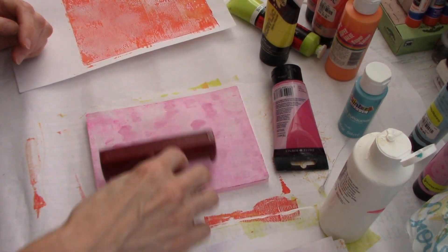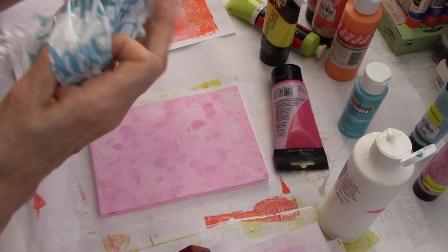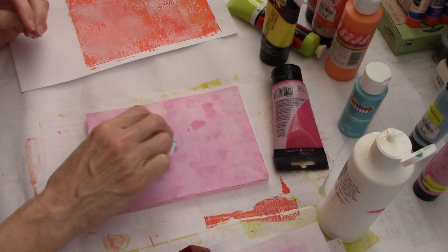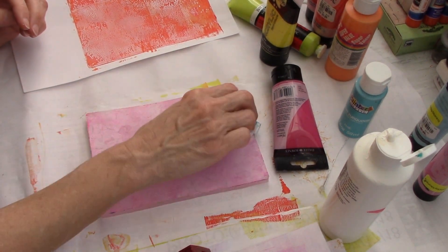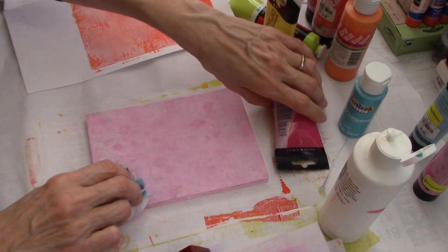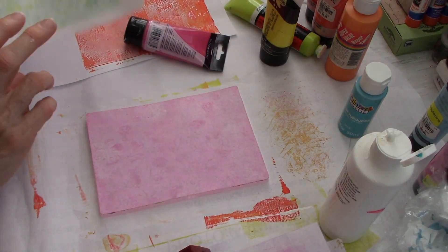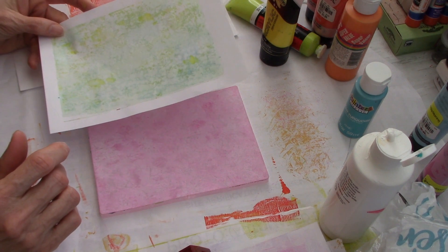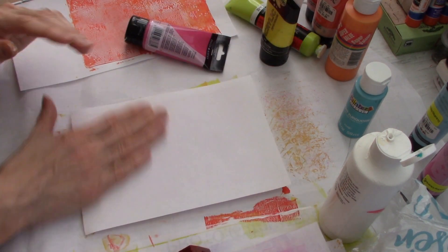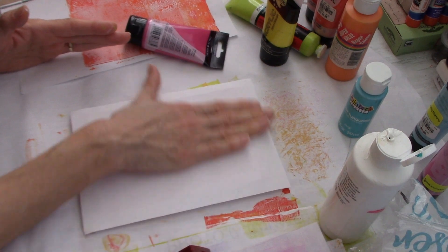Let's see if I can get a design with that apple bag. I've got a whole bunch of stuff here to try. So I'm going to crunch it up again and see what it's doing. I'm not sure if the camera is showing this, but what it's actually doing is picking paint up. It's really a cool looking thing. Let's just do it on white and see what it looks like, because that might show the crackle - I can see it on the jelly plate.